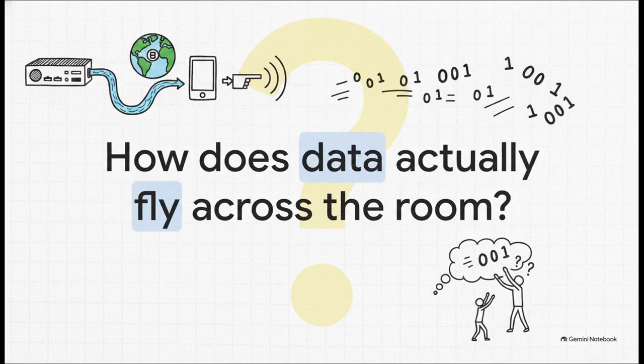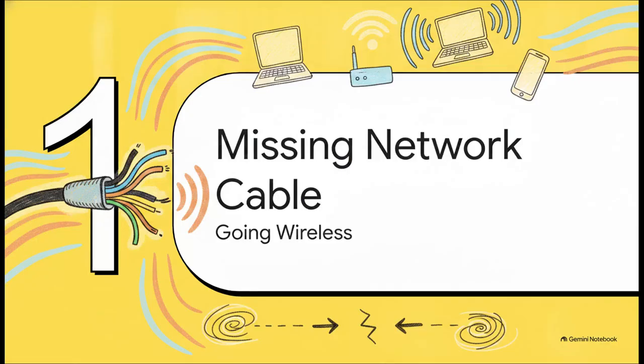We all easily understand how a physical cable connects a router to the internet. You see the wire, you plug it in, and it just makes intuitive sense that data flows through it, like water through a pipe. But here's the big question. How exactly do raw zeros and ones leap across that invisible air gap between your device and the Wi-Fi access point? I mean, you can't exactly throw a 1 and a 0 into the air and just hope it lands in the router, right? So let's jump right into Section 1, the missing network cable.